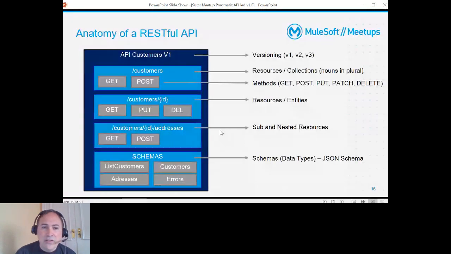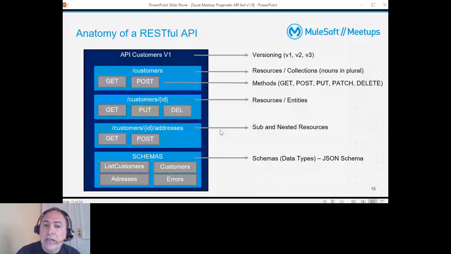Instead of customers, it's something like get order status. Why are you using an API manager to create endpoints that look like a SOAP operation? No matter if we're using MuleSoft or any other tool, we need to keep using good RESTful API best practices, and always think in resources, nouns, and in plural.